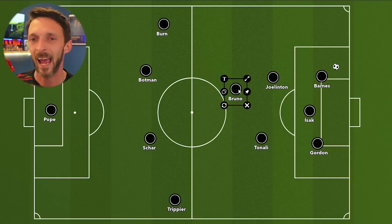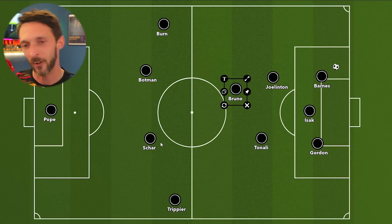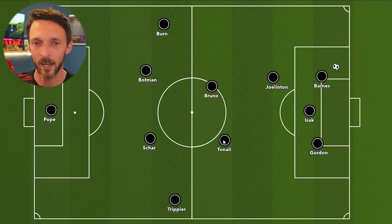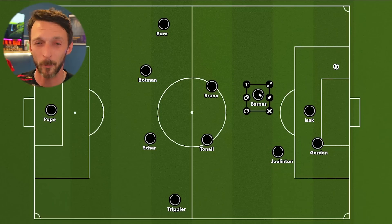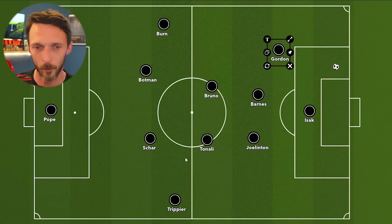It's about how you get the most out of them and how you play as many of them as possible in an effective manner. It seems that Eddie Howe has found this kind of box midfield — almost a Red Bull football principle — as a way to base the strategy for this coming season, to play in multiple competitions with multiple different players, and we're probably going to see lots of different combinations if he feels this strategy is working successfully.